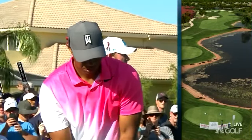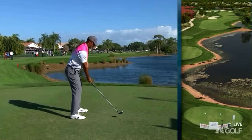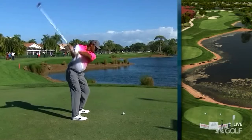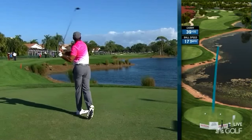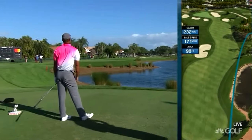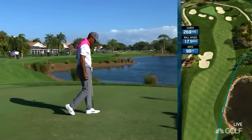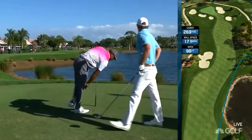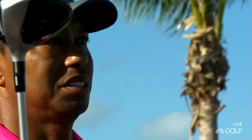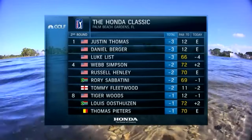The guys have been saying, let's watch and see how tall he can keep his right shoulder through impact. Needs to go. It's a large area of palm trees and whatnot there. May have gotten into that. I couldn't tell. 3 tied at the top right now. Tiger Woods in the right rough at 13. We'll be back after this.